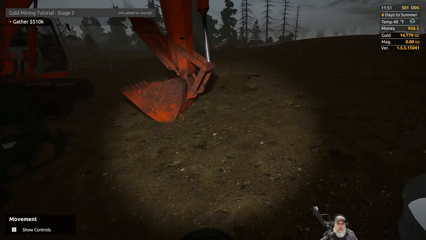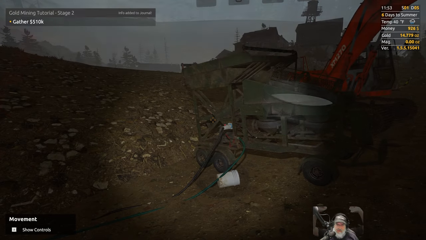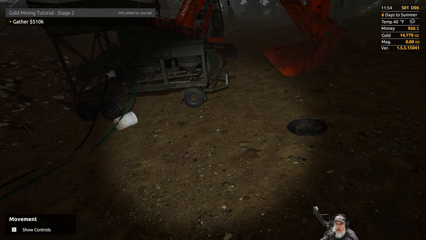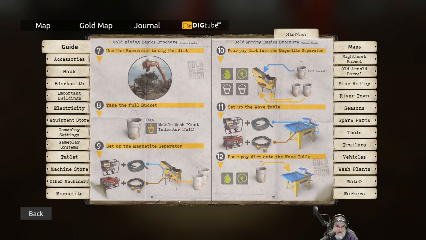All right, so now we need to gather $510,000. So here's what I'm going to do. Let's actually go look at the journal for a second. We're going to want to make things a little bit better for ourselves. We're going to need to get a magnetite separator. And we're going to need to get a wave table. So we need those two additional pieces of equipment in order to really max out our tier two mining.